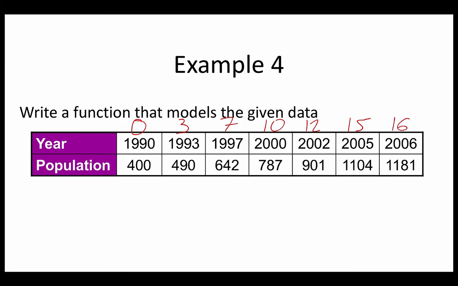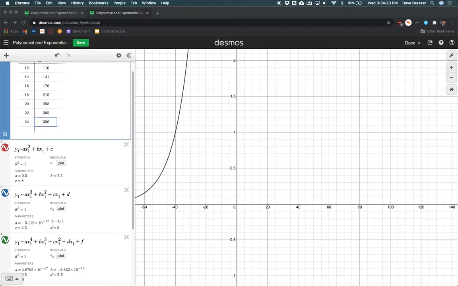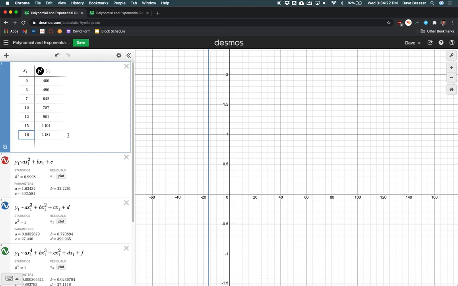Using this information, I again went to Desmos and typed in that information. For this one, you'd have to type it into your graphing calculator using stat, and check out the various regressions: linear, quadratic, cubic, and also quartic and exponential. But on Desmos, I have it set up. Here's the one I'm looking at. I already typed that information in using the years from 0 to 16 for 1990 to 2006. I typed in the populations, and now let's take a look at our r squared values.